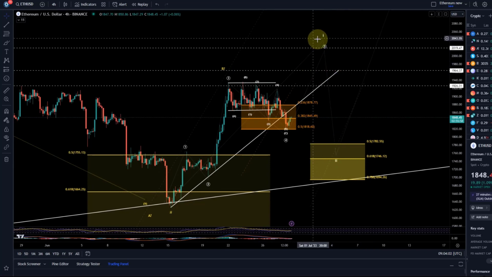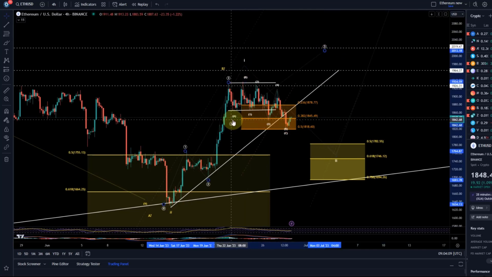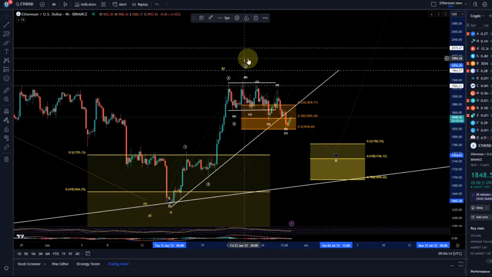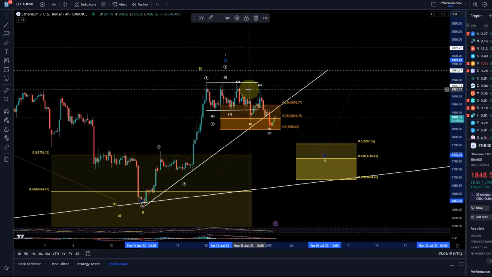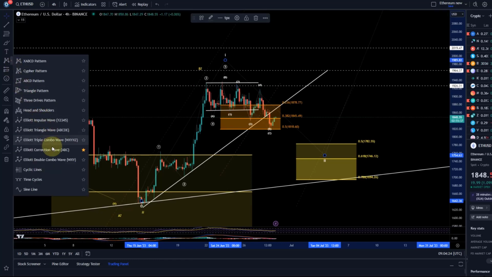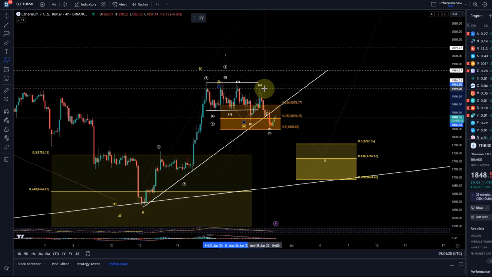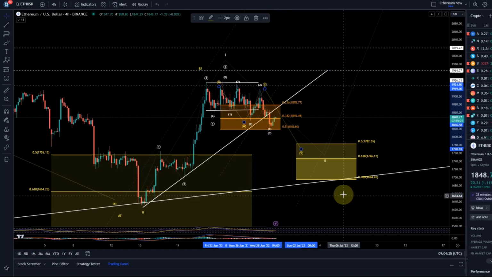How would the wave count look like? Well, in this scenario, I would have the wave 1 here and say the wave 4 finished already last week, the wave 5 as well, and that we're coming down in a wave 2. There are different wave counts possible here. I would think possibly also a WXY structure would be likely, like on the Bitcoin chart, that we had here a wave W, an X wave, and we're now coming down in a Y wave. And then we have this as an A wave. Now we're doing a B wave pullback and the C wave down.